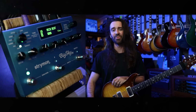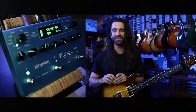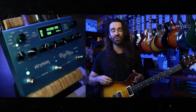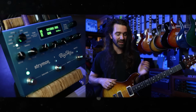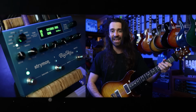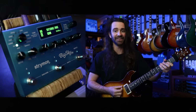Like I said earlier, one great thing about the original Bigsky was just how good the preset sounded out of the box. I do have an expression pedal hooked up in here, so I can use that to control the mix on here. Let's just start out with a nice little clean sound on the neck tapped mode of my PRS DGT. We'll hear this bypassed and then engage.